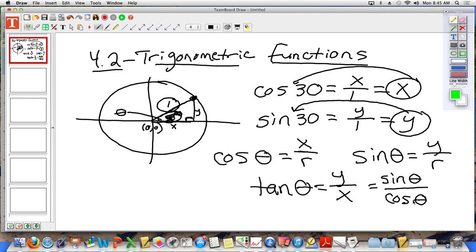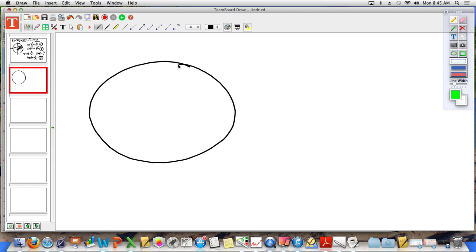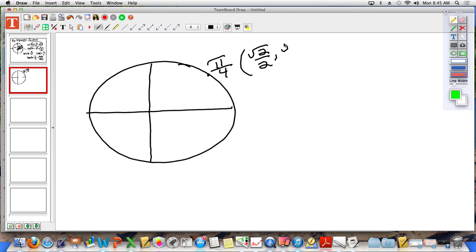So, let's say that we are at a point on the unit circle. I'm going to draw myself a new circle. Let's say that we right now are at pi over 4. I believe the coordinates here are the square root of 2 over 2, comma, the square root of 2 over 2. Are you with me? Okay. What is the very first value in this coordinate pair? What is that called? It's the cosine. Yeah, this is the cosine of pi over 4. What is this one? It is the sine.